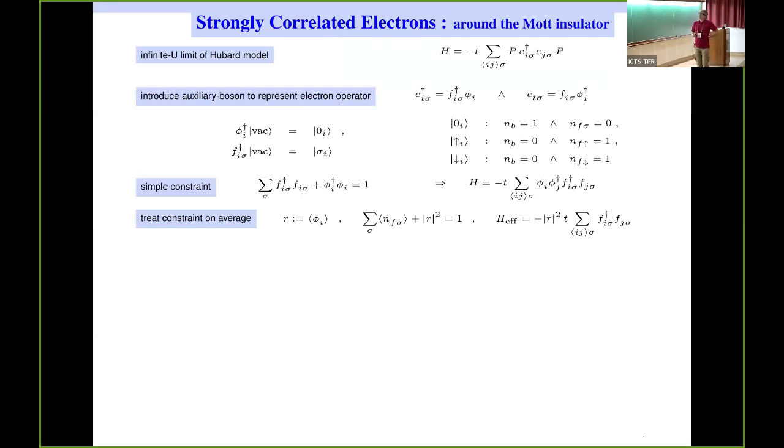Now, of course, you could think what happens if you slightly dope the system. We would still suppress most likely double occupations, but then we would still have a more tractable analytic solution of the problem. And what's usually done in a very easy way to tackle this is this auxiliary boson-like description. So we rewrite the electron operators by two different operators.